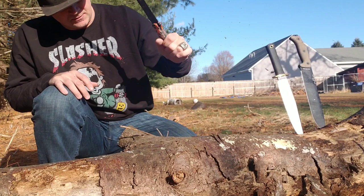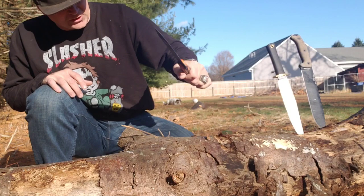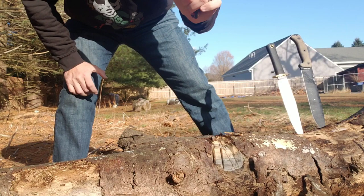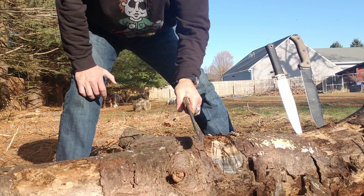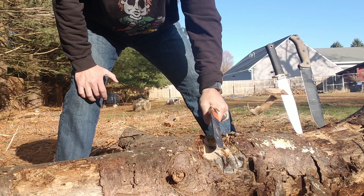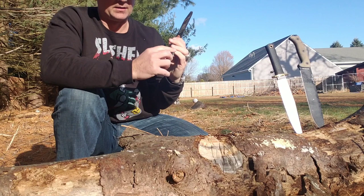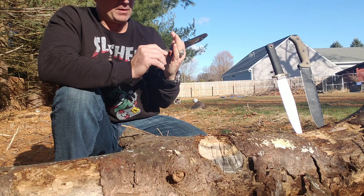All right, so let's see here. Oh my God, the bite is incredible. Just incredible. This is the Becker BK9. And chopping is a must in a camp knife as much as it is for food prep. Chopping is a must. And as you can see, the Becker is a chop master. It is a chop master. Look at this thing. Now, the one thing about the Becker that gets me is on the end, the open steel there, it just catches my finger a little bit with the ring. When I take off the ring, I don't have that, but I was too lazy to take it off.